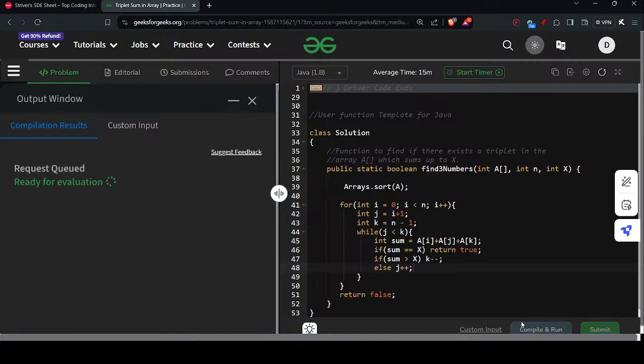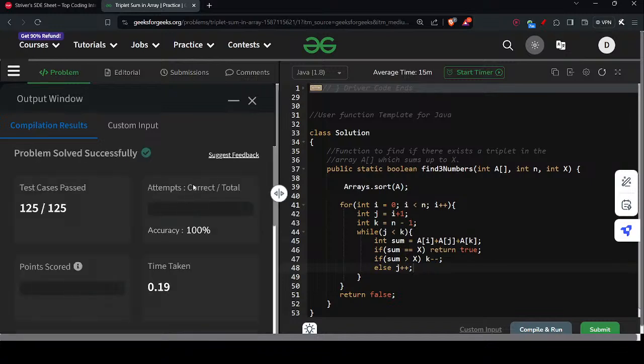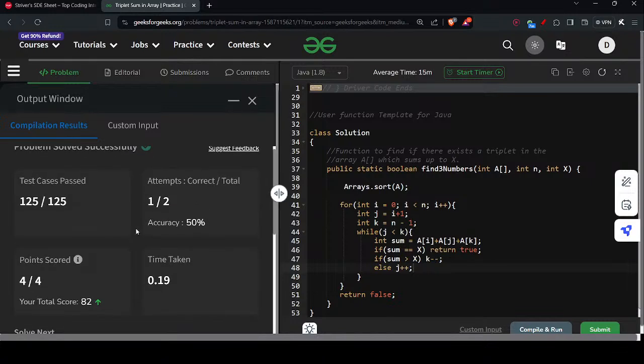Let's see. I didn't check for that test case, but I'm confident. Second attempt, yes. Correct attempts ratio is 50%.